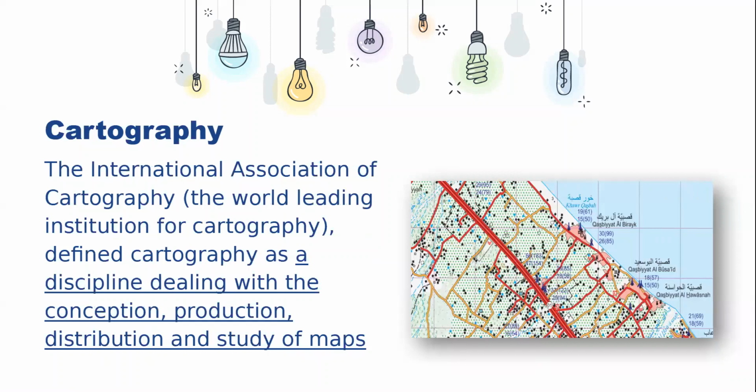Cartography is nothing but the art of making maps, and the person who makes these maps is called a cartographer. The International Association of Cartography, ICA, which is the world leading organization of cartography, defined it as a discipline which deals with the conception, production, distribution, and study of maps.